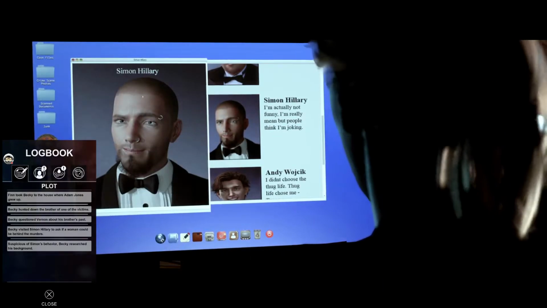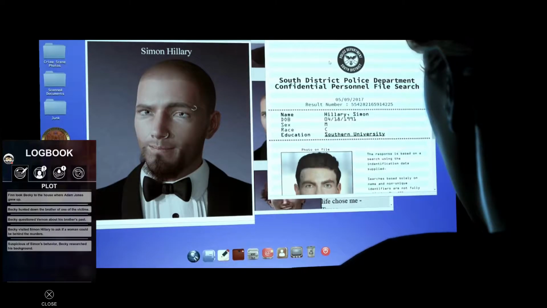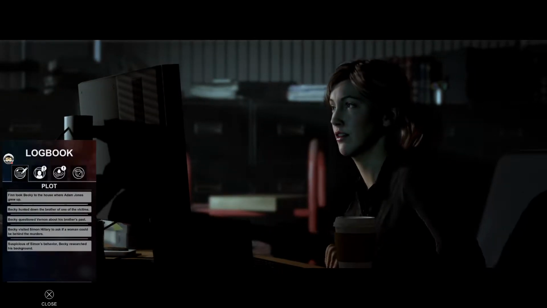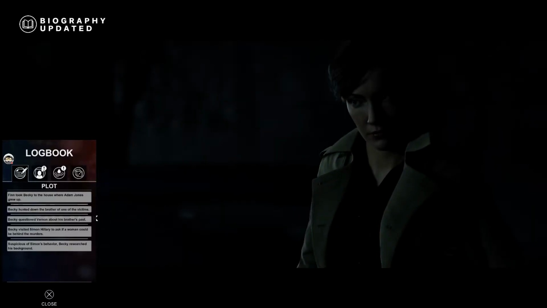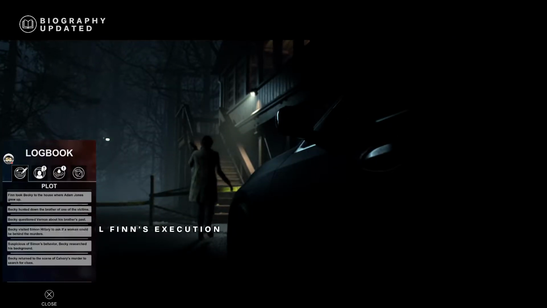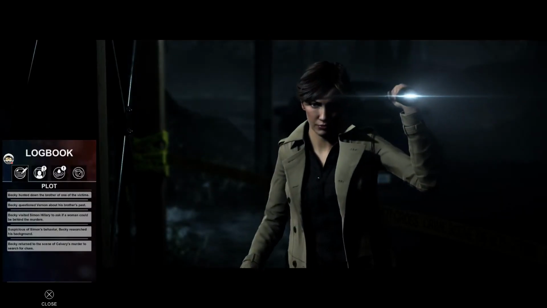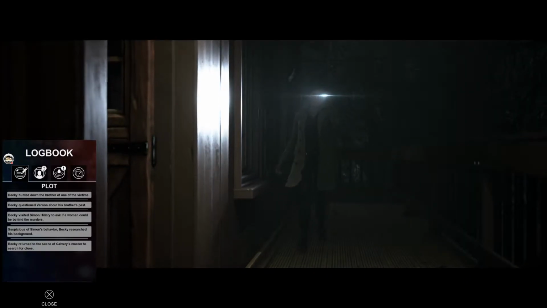Find a yearbook. Oh my. Wait, what? 14 hours. Becky returned to the scene of Calvary's murder to search for clues.